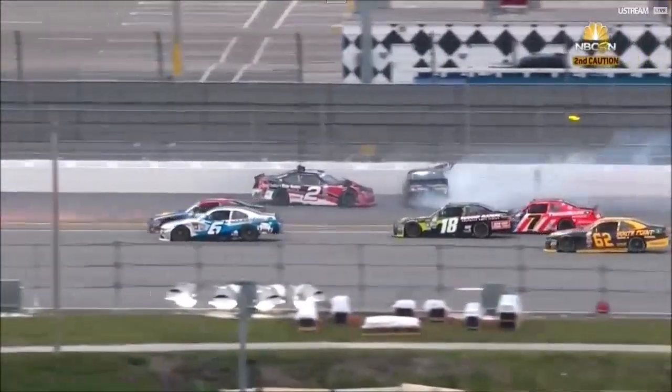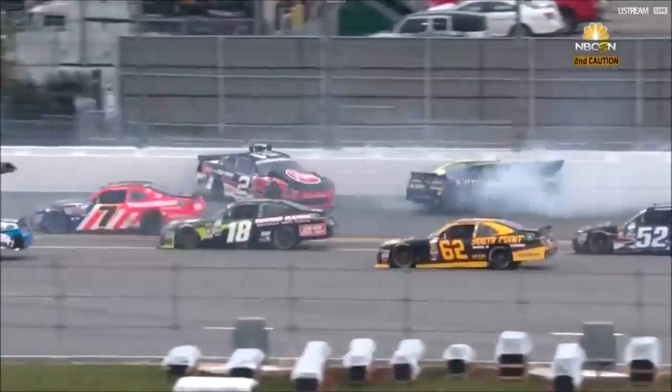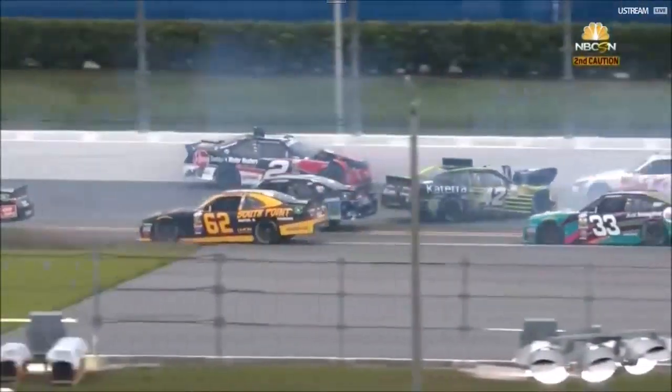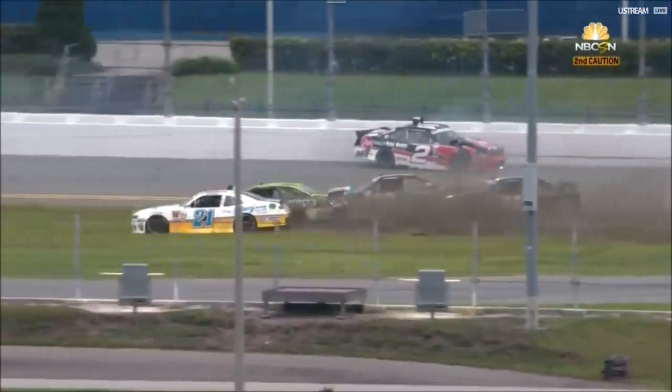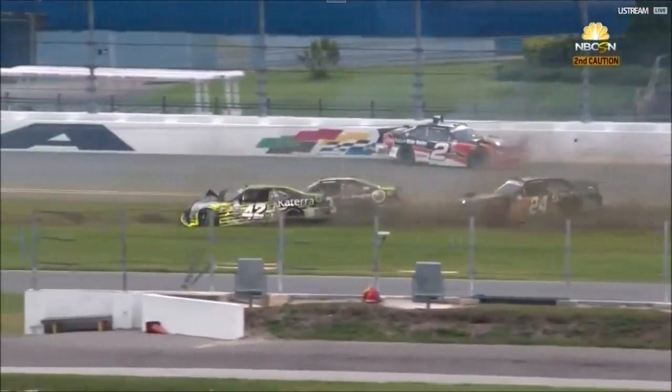The 2, great to see that car come back onto the ground. We saw cars go airborne in Talladega. That car could have easily went up in the air and flipped over. The roof flaps open, the cowl flaps open, set the 2 back on the ground. And the problem started with where Brendan Poole was trying to bump draft.